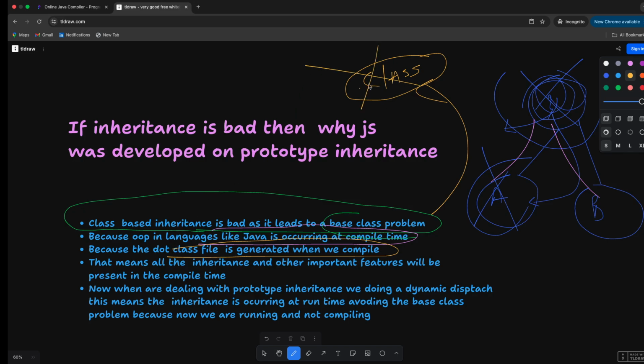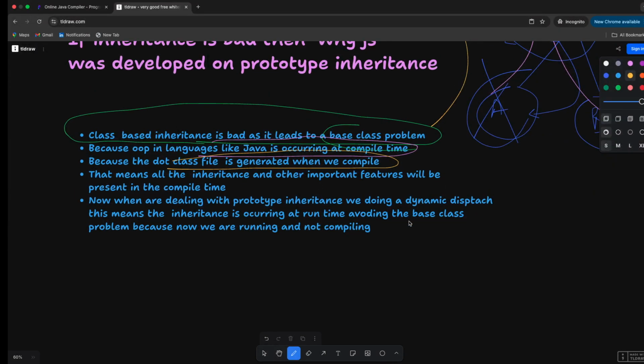Now what if we change this inheritance from compile time to something called interpreter time, right? The biggest advantage of doing this is, first of all, we avoid this base class problem, and then we'll see how the base class problem gets avoided.